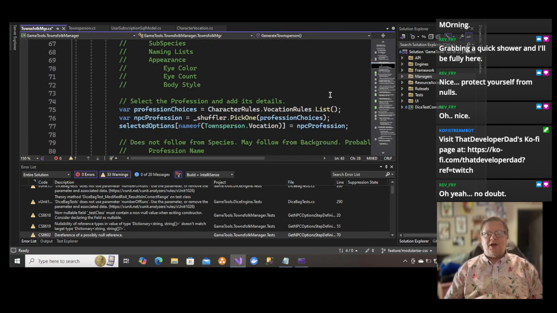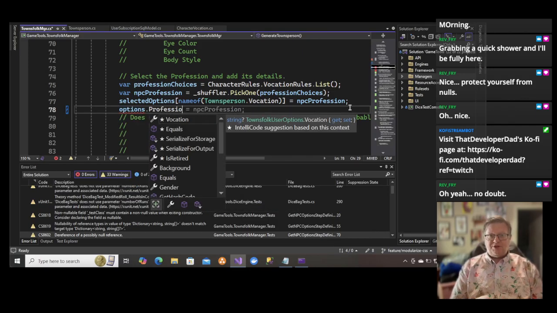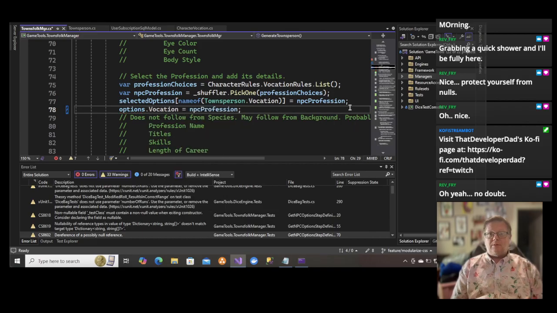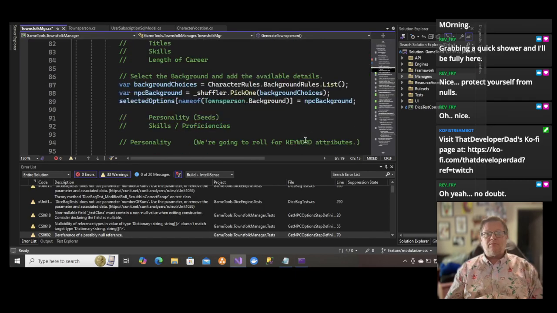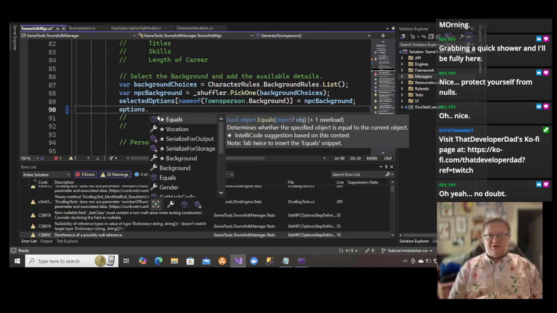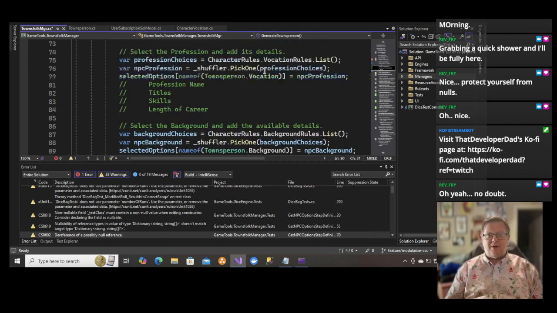I'll leave those comments here. Options dot profession equals NPC profession. And options dot background equals NPC background.